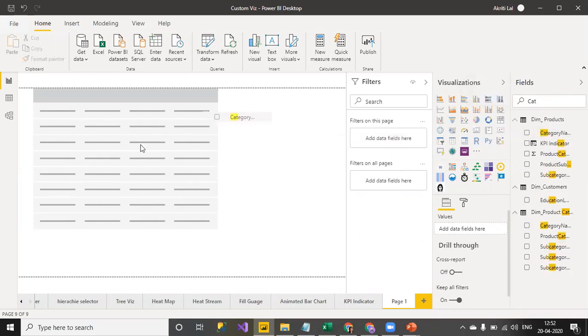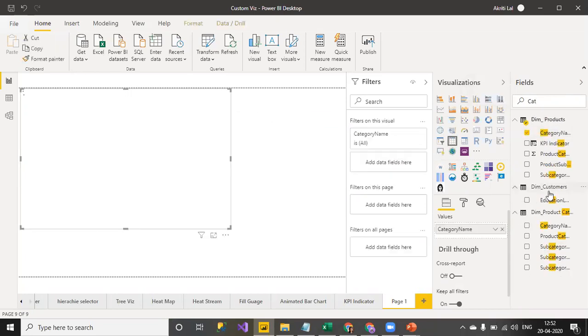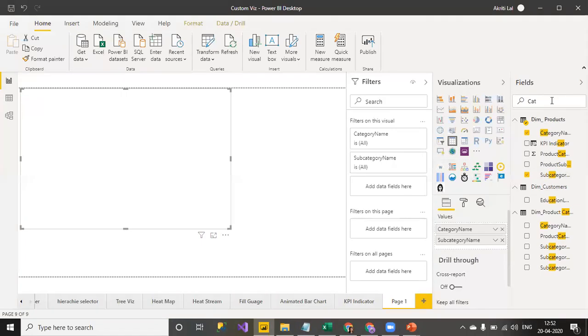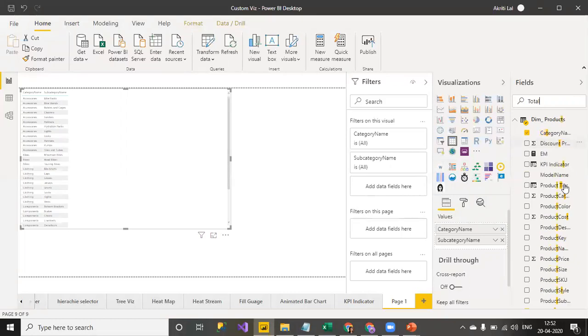So I'm going to put category name and the subcategory name. Along with this, we want to show the total revenue. Total revenue is a measure which I have created.